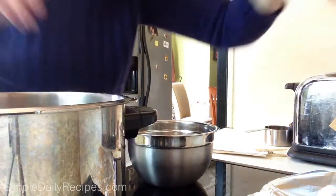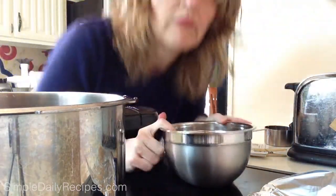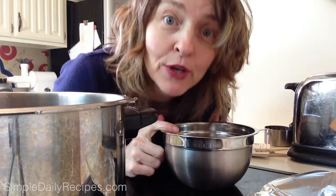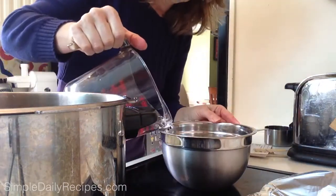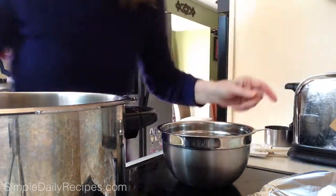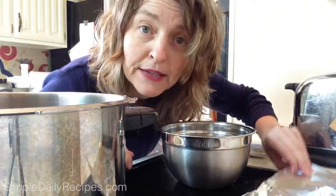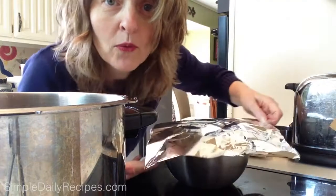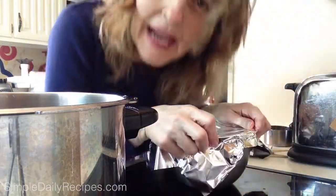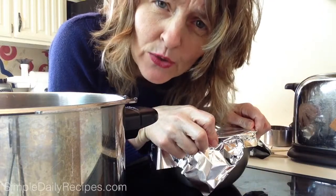Can you see that all right? Yeah, you can see that. Okay, so to my rice, I need to add 1½ cups of water. Next, I want to seal my bowl with my foil. I'm just going to fit this on here loosely.